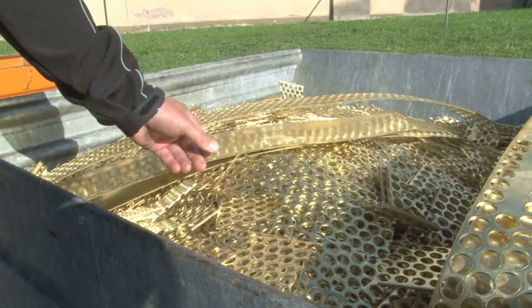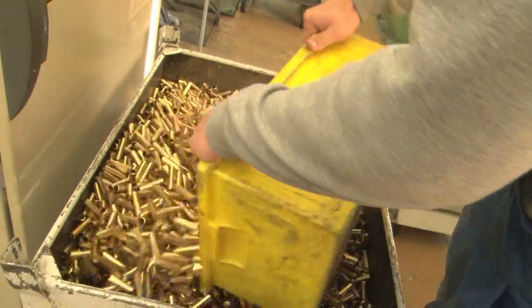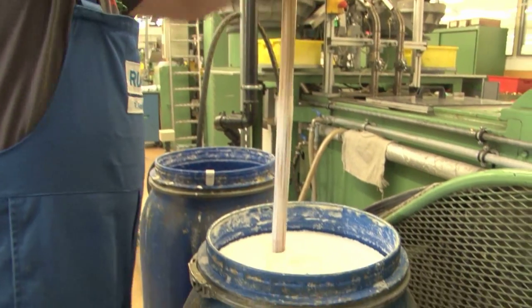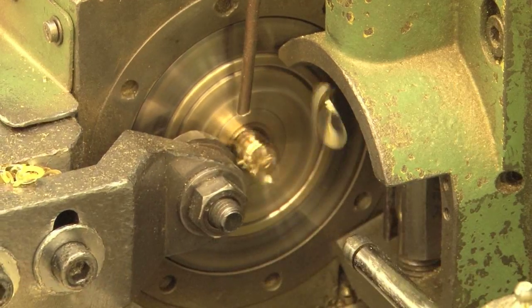It's not just new metal. This stuff is expensive. They recycle here too. Let's continue the process with case making. This operation sees the case pulled, stretched, lubricated, warmed, massaged, warmed again, relaxed, trimmed and buffed.